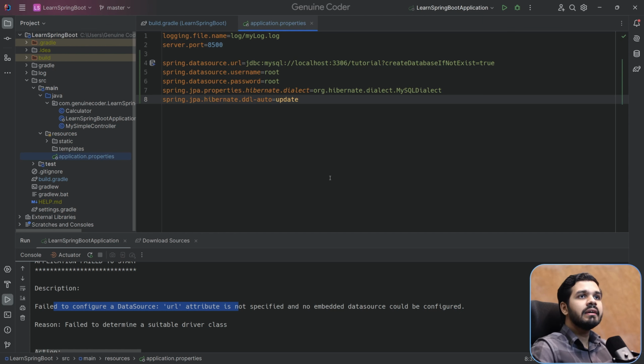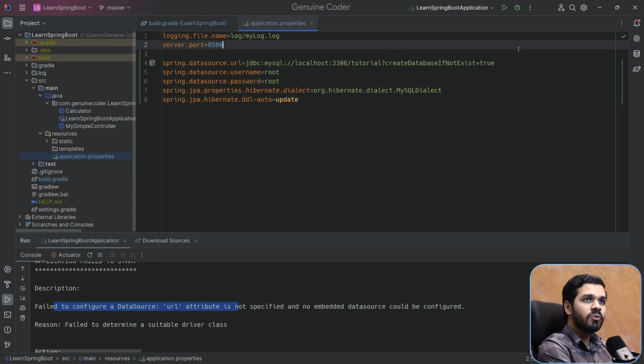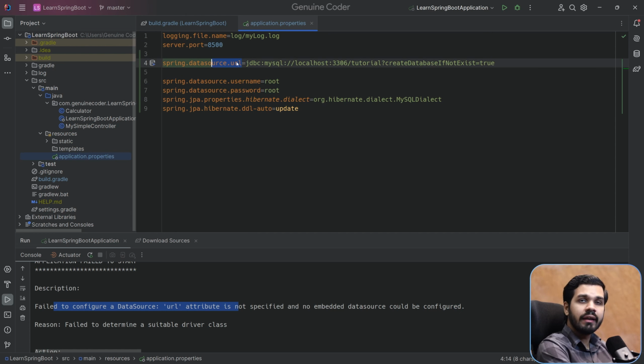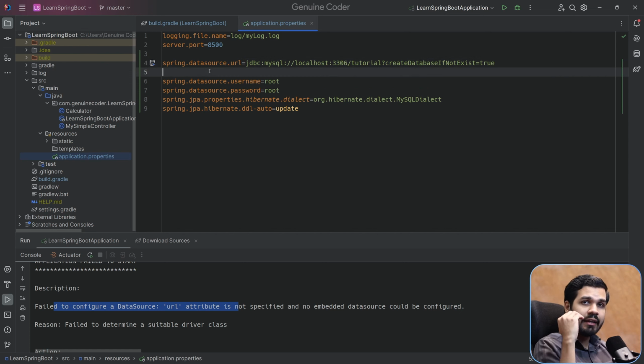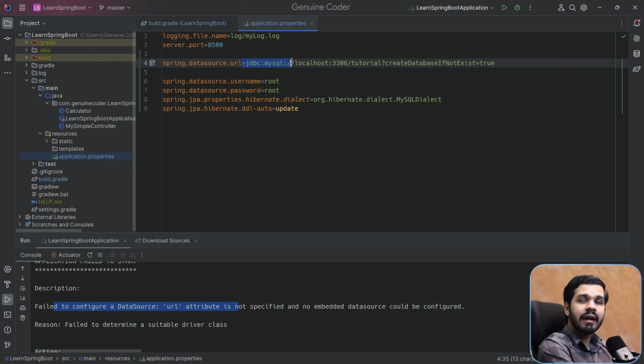So for the database, we need to have this much configuration done. The first one is the URL, and the error message is about the URL. So we have to specify on which port the database is running, and the JDBC connection URL, the database connection URL, is required. So this says that it is MySQL and it is running on my own system at port 3306.